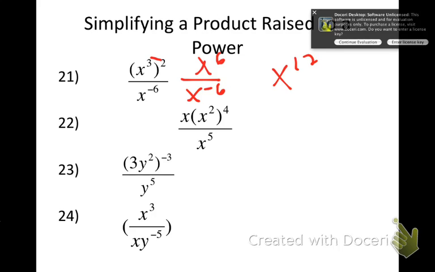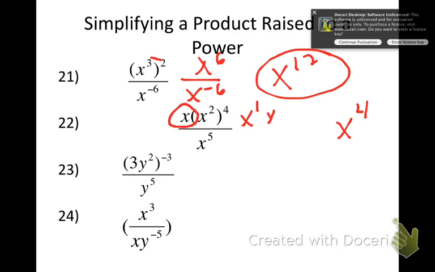You get the answer. Number 22, what do you have, Phil? X to the 4th. Nice job. Now realize on this one, this x on the outside is not on the parentheses. So you do not have to distribute that exponent to it. So that's going to be x to the 1st, x to the 8th, over x to the 5th. Okay, so realizing that 4 doesn't have to go to that x. It's not in the parentheses.